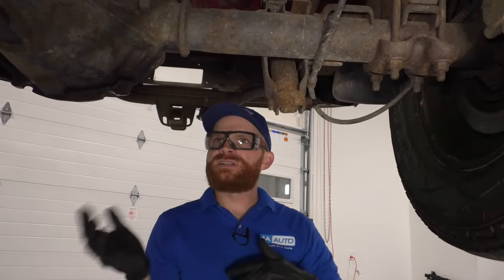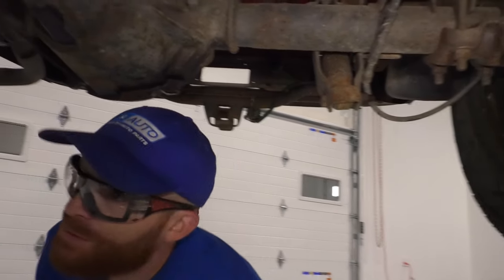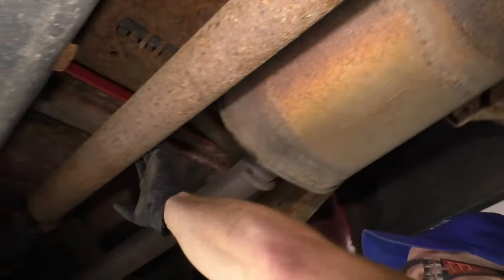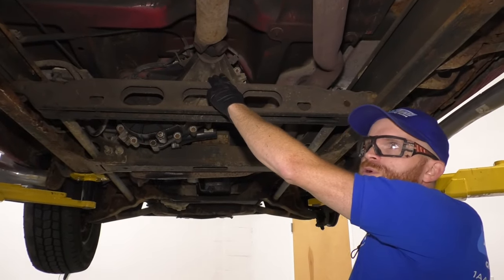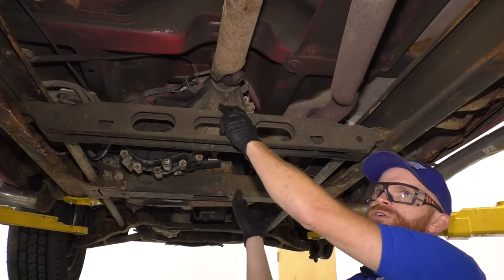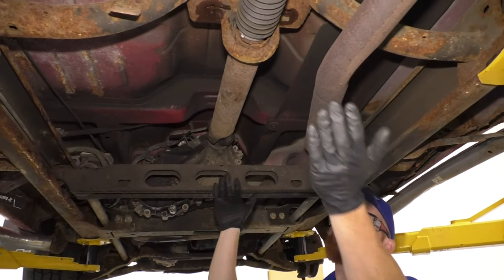So let's go with the idea that none of this is an issue — you checked it all, the brakes aren't hanging up, the wheels are in good condition. What we would have to do is check this drive shaft right here. This is your rear drive shaft. It goes from your transfer case — if you have a four-wheel drive vehicle. If you have a two-wheel drive vehicle, you're not going to have a transfer case; you'll just have a transmission with a drive shaft going to the rear differential. In our case, we have four-wheel drive, so there are several things we're going to check.